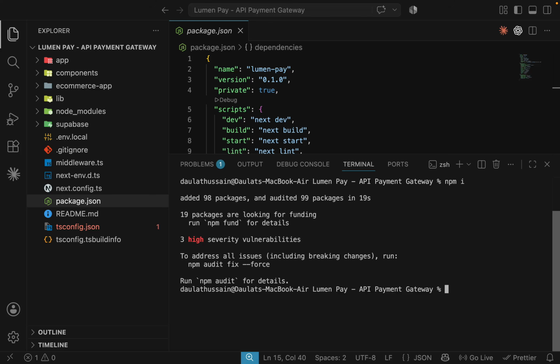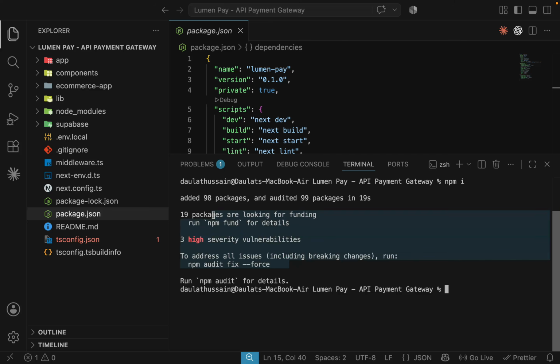So finally the installation is completed, and you can see that I'm getting a couple of recommendations. We are using a combination of old and new packages, because for some of the packages we don't need the complete package, we need just a feature. So that's why we are getting this warning. Don't run any one of these commands, otherwise it will change the package version and the application will crash. So just ignore this part.